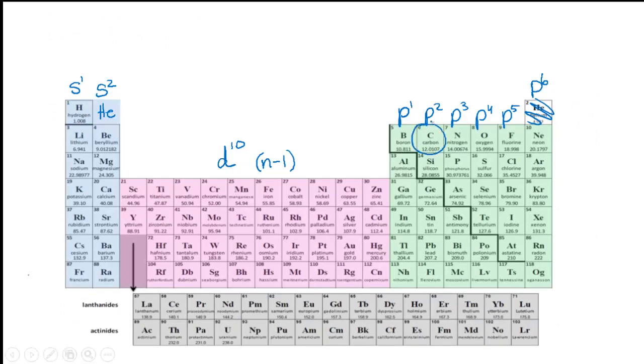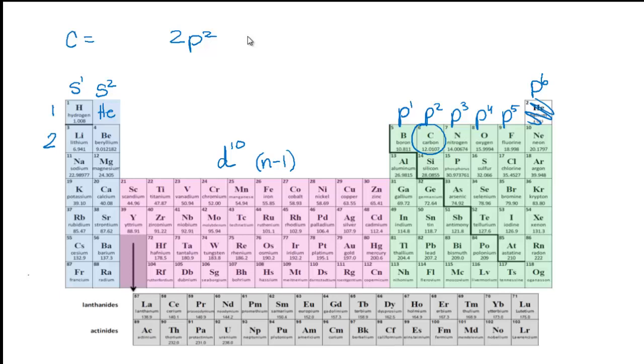To do the electron configuration for carbon, I can use the shortcut by first identifying how far I have to go with my electrons to get the correct electron configuration. Because carbon is in period 2 of the periodic table, and it's in the P2 group, I know that the very last thing I'm going to write for my electron configuration is going to be 2p2. And I basically have to write all of the electrons and their configuration prior to 2p2.